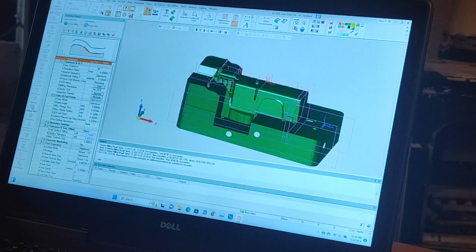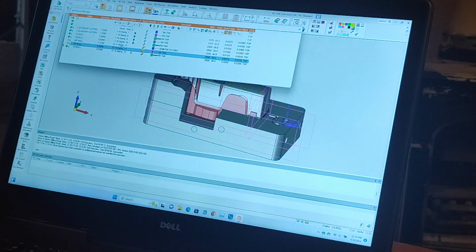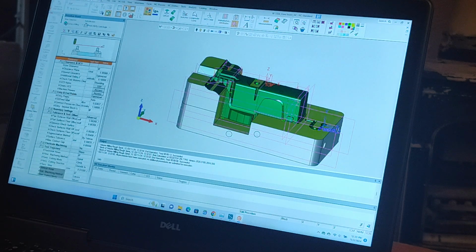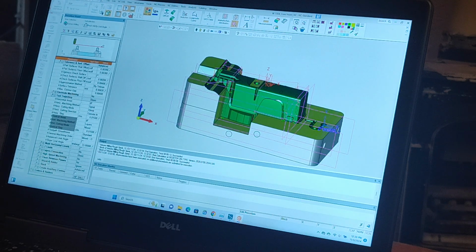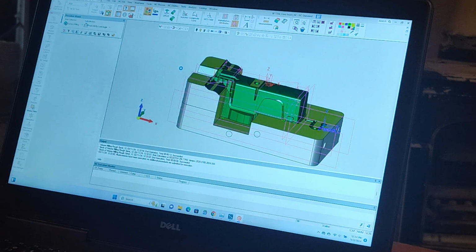And where that normally would recut the whole block, it's not going to, because we're allowing the 3/8 cutter to update the stock model. Update your stock model, yes. And then save and close.